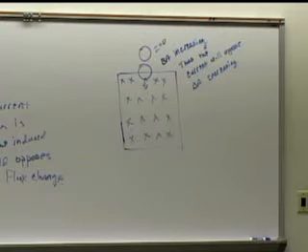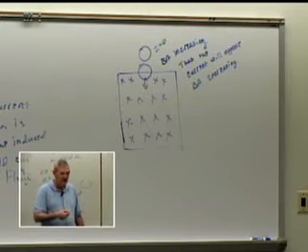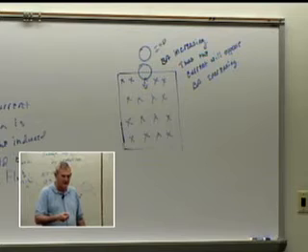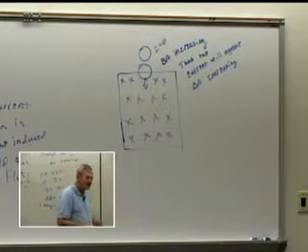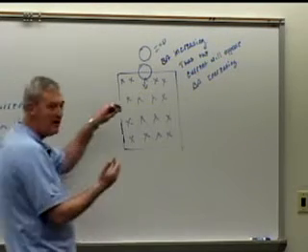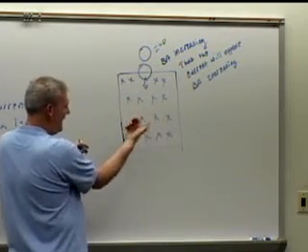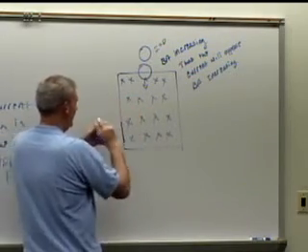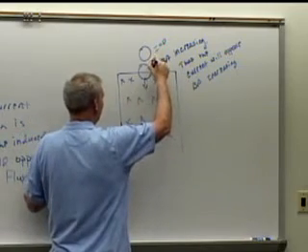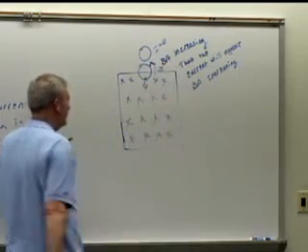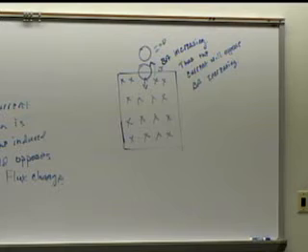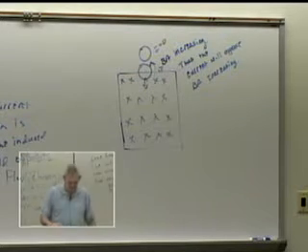So which way do I want my magnetic field to go? Out. I want the magnetic field that's coming out. So if I'm going to have the magnetic field that's coming out, I want a current that's going this way.